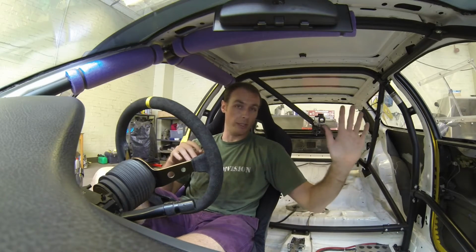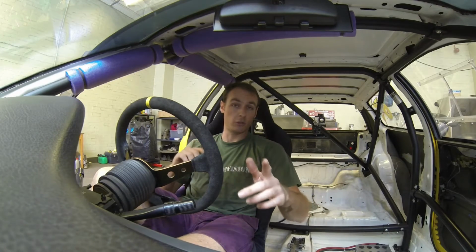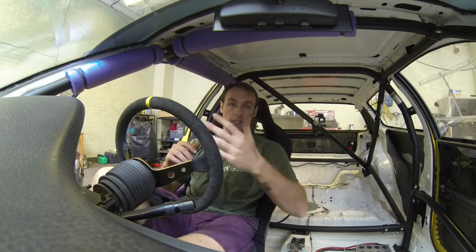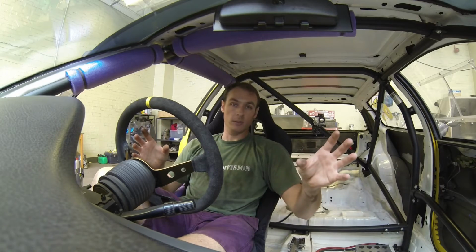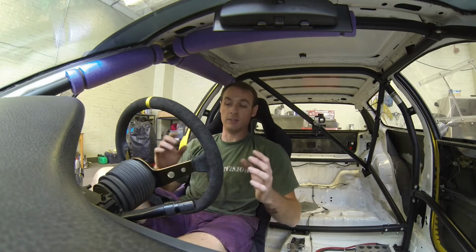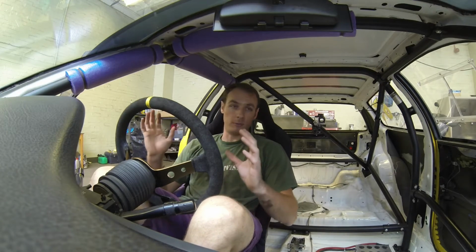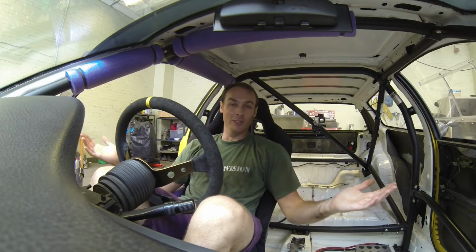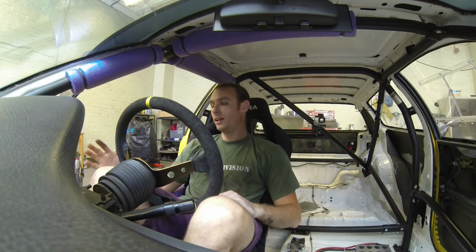So there's static weight in one hand, and then cross weight in the other hand, which is what I've been doing today. Cross weight is the weight across the axles diagonally, or the wheels diagonally, or the corners diagonally. You can adjust that using the coilovers and by pressing the weight up and down on each side, as you've seen me do today. I was getting confused with static weight, thinking that I could shift weight across the car by raising one side. It sounds stupid, but now I know. And that's it really.